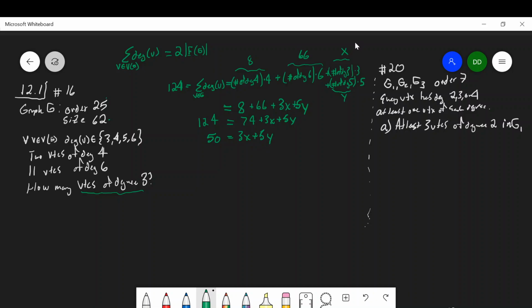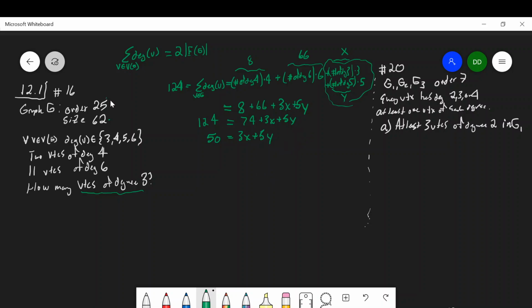So what this is saying is when I add up this part of the sum, I should get 50. That's the information I've been able to synthesize so far. So I have this relationship between x and y. Of course, this is just one equation of 2 variables, and so this can't be solved outright. This would tell us there's various possibilities for x and y. However, we know another relationship between x and y.